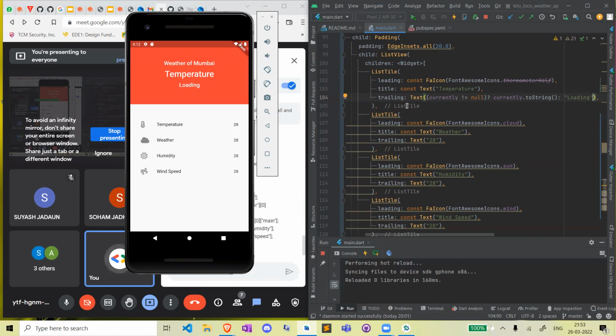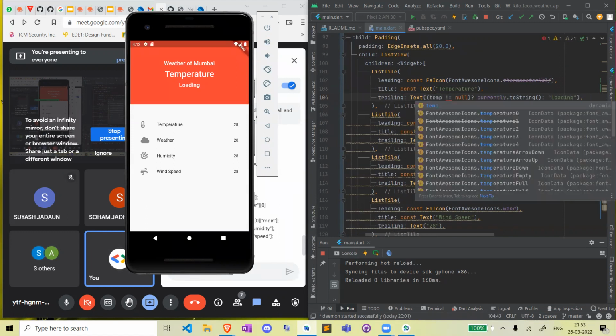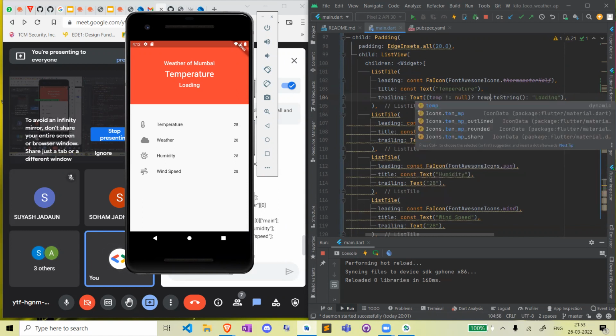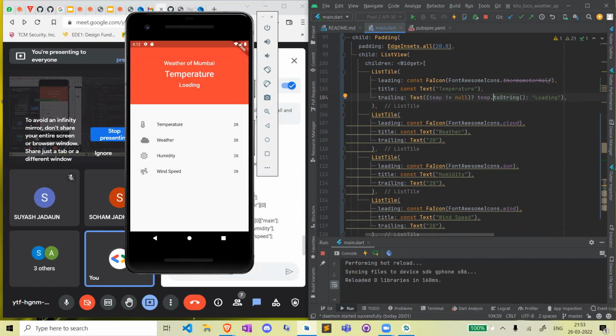Inside this other trailing part, I'll put temperature, not currently. Let me just put temperature. Oh no, it's just temp, right? Temperature is not null. Temperature dot toString. It's loading. Same I'll do for this. This is weather, right?